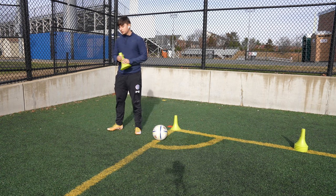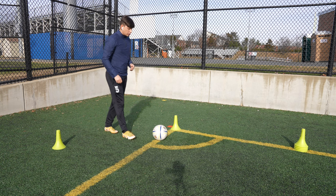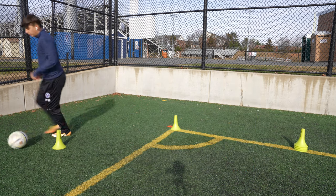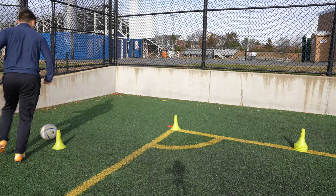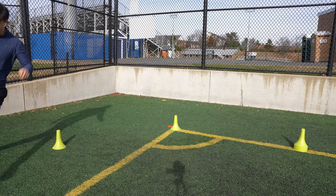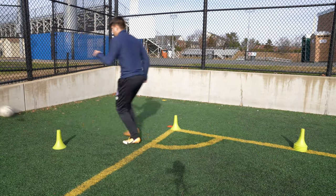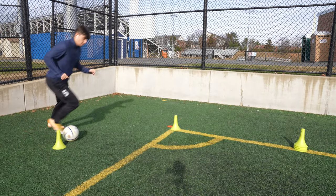So the next drill that we're going to be doing is going to be a great drill for my center mids and strikers or anybody that wants to work on their turning. So you're going to place the cone around the same area. All you're going to do now is take a touch, play the ball, turn, come back around here, play left, turn, come back, do a fake turn, whatever you want, touch, turn, just like that. Come here, turn, come here, fake, turn, good turn, drag back, here, turn.